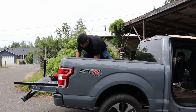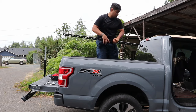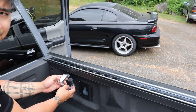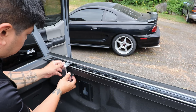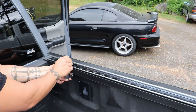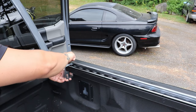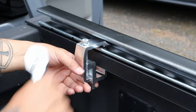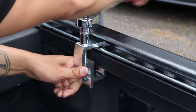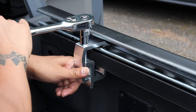Now that the paint is dry, it's time for the final assembly. Let's go! Alright, so now here I'm just aligning the bed rail Unistrut. Attach the truck bed clamp. Alright, you do not want to tighten this all the way yet. You're gonna be doing a lot of finagling.